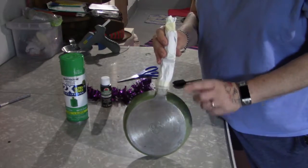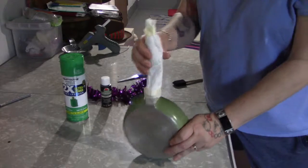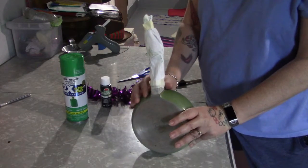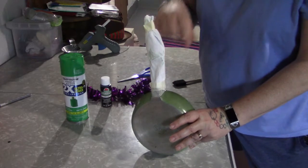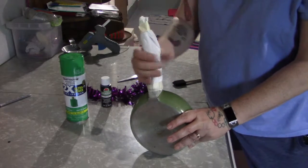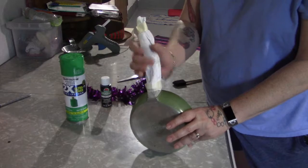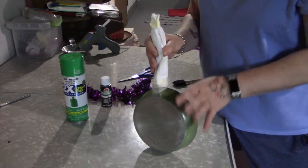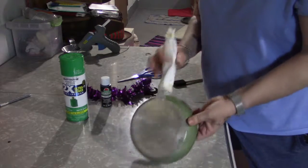Now, the only thing that I did do is I taped up my handle. All I did was tape the bottom here really good so there was going to be no overspray. And I just took a paper towel and wrapped it around there and taped it at the top just so it covers it a little bit. No big deal. Easier to remove. So you're going to need that.